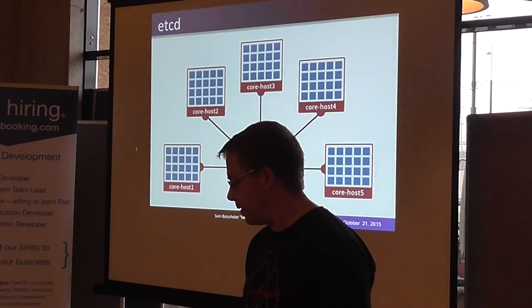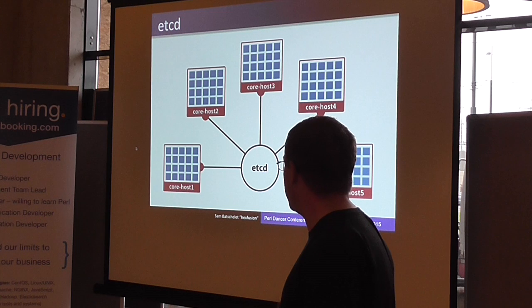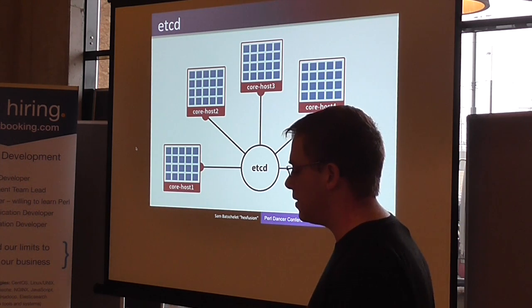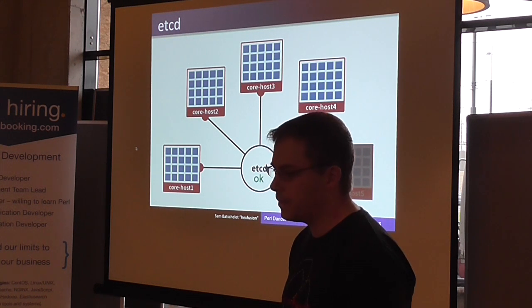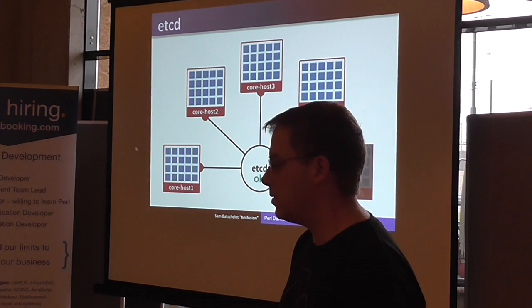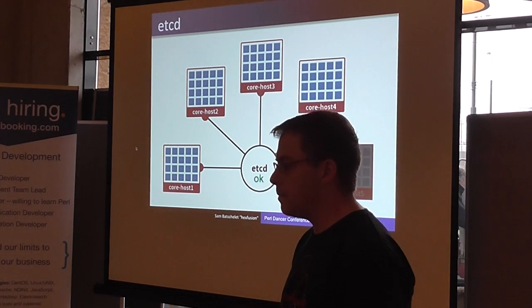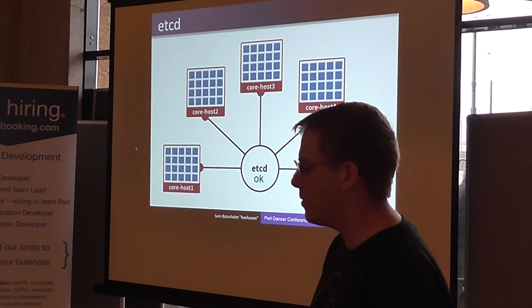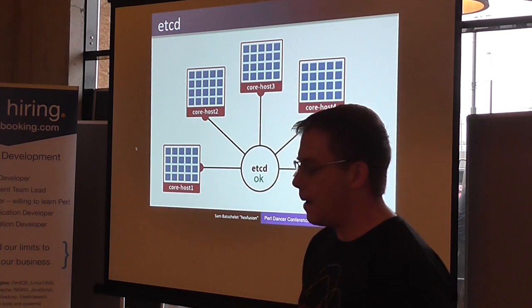Let's go through a graph here. In this example, you've got a five-node etcd cluster, and it's built for redundancy. So if you have one go down, no problem. Your data is fine. If you were to do a health status of the cluster, it will tell you that one of the cluster nodes is down, but it's not the end of the world. Life will continue.